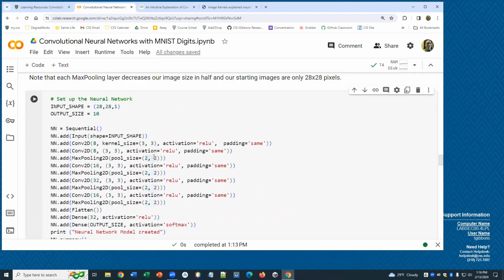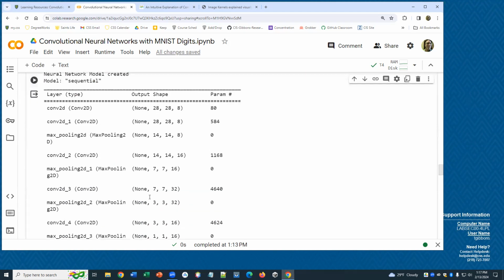And then we often want to detect more features there. So at the next layer, we're going to detect 16 types of features. And then we're going to do max pooling again. And now we're going to do 32 features and do max pooling again, and then back to 16 features and then max pooling again. I don't know why we switched.